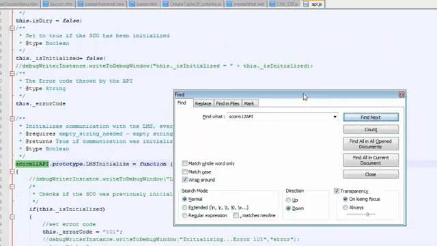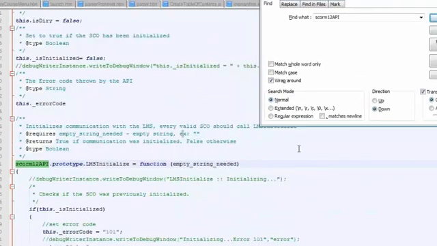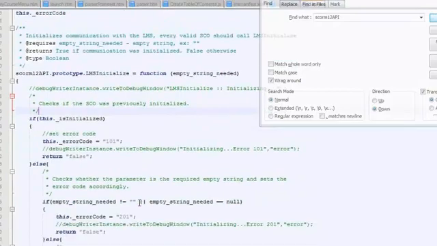The first one is LMS initialize. So we know that any SCORM course has to call initialize, right? So we're going to get an empty string sent into this method from the course at some time. And then we set a Boolean variable is initialized to true.